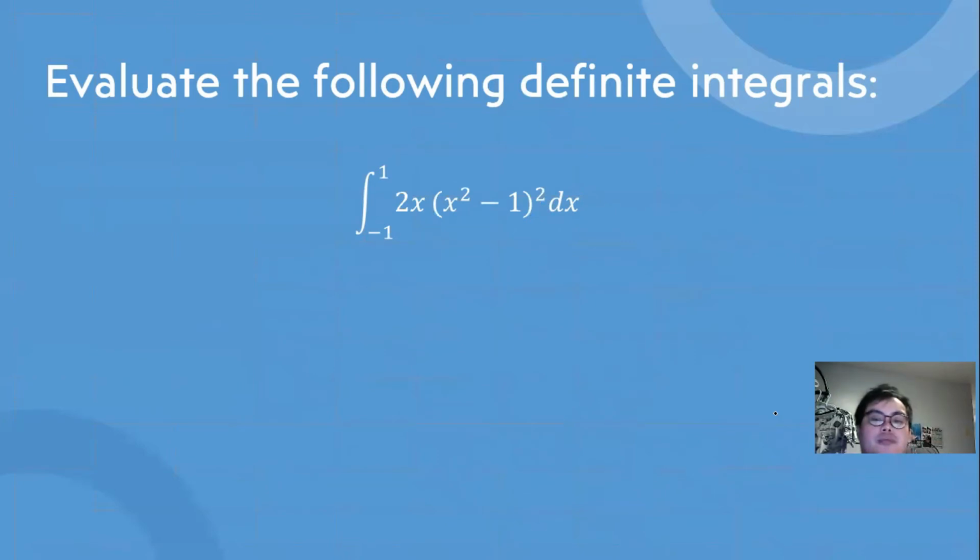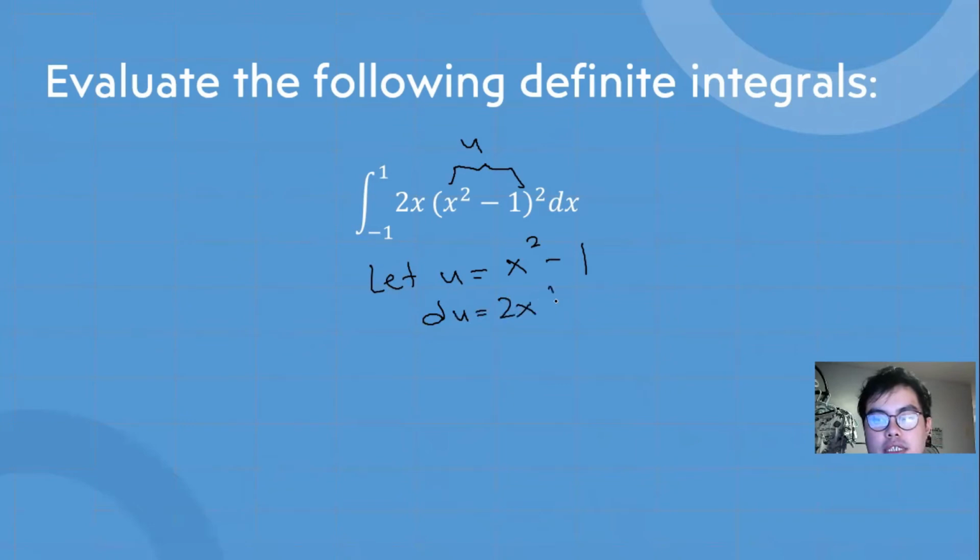Okay, so here, what I have suggested for this kind of equation is to use the U substitution method, because if we do not use this method, then we'll be having to simplify the x squared minus 1 raised to the power of 2. So we need to do the FOIL method or the other methods just for it to be simplified. So I suggest a U substitution method so it will become easier. So let u equals x squared minus 1. So I'm going to label here. So this is u. Then differentiating both sides, it will become du equals 2x dx.